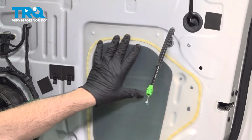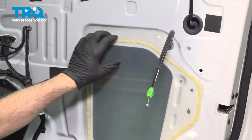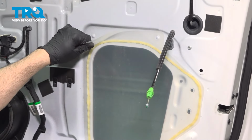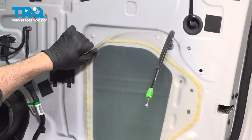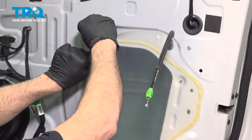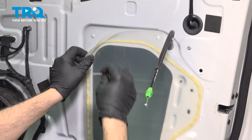Now, on our door panel, I want to go ahead and remove our water shield here so we can gain access to the backside of our door latch mechanism. Now, this here is normally a reusable adhesive securing this here. Now, if you want, you can gently pull this. What I choose to do is use a new razor blade. I'm gently going to cut the adhesive.